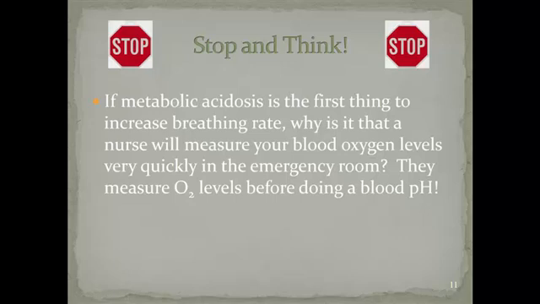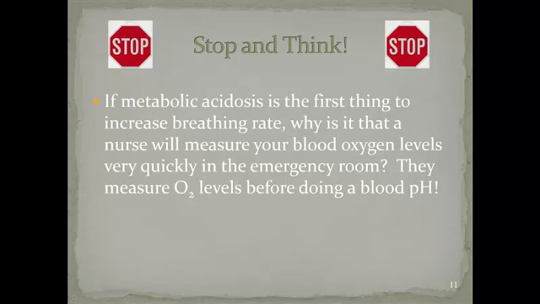If metabolic acidosis is the first thing to increase breathing rate, why is it that a nurse will measure your blood oxygen levels very quickly in the emergency room? He or she's going to hook up that little blood oxygen thing to your finger quicker than anything else, and yet acidosis is more serious.